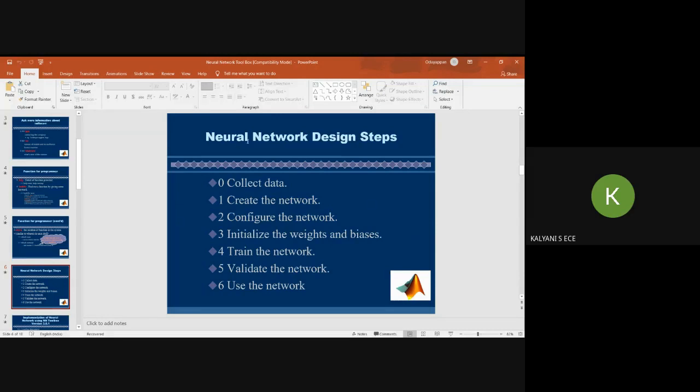Generally, what will happen there? A neural network can be especially used for classification. Say, for example, in the previous session handled by Ms. Menaka ma'am, she was taking an example for the classification of flowers, as in the family Virginica and Setosa. In that, she has taken a few features as input: the width and the length. So here length and width are going to be the features. The neural network will be trained for the different sepal length and width.